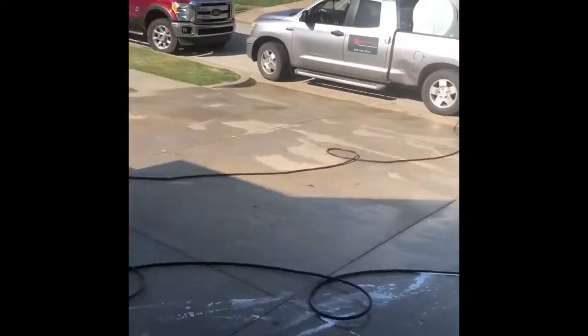Alright guys, I'm sure y'all can see the difference here. Like I said, this driveway wasn't really dirty. There were just certain oil stains and paint stains. The paint came up. I'll probably go ahead and get that for him. But I'll finish this up and catch back with y'all in a little bit.